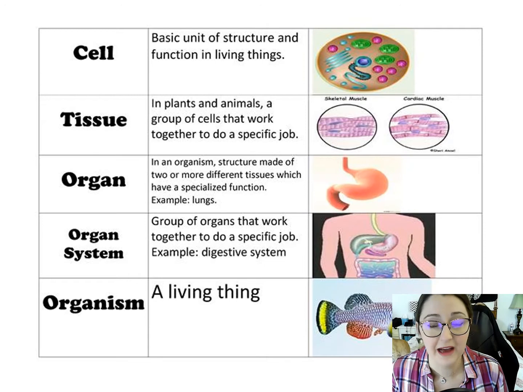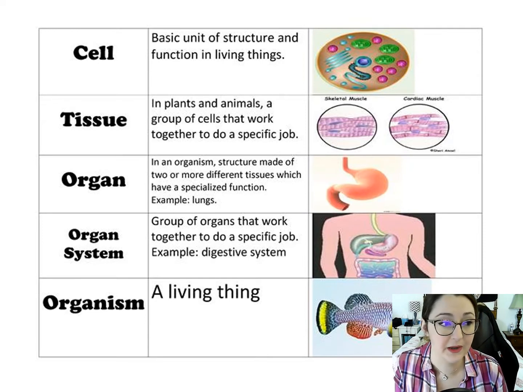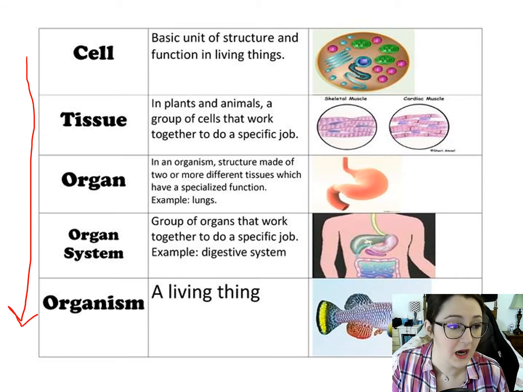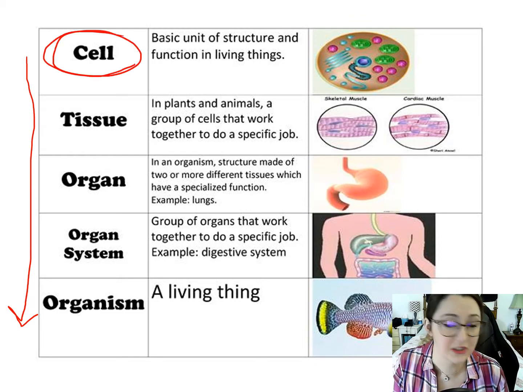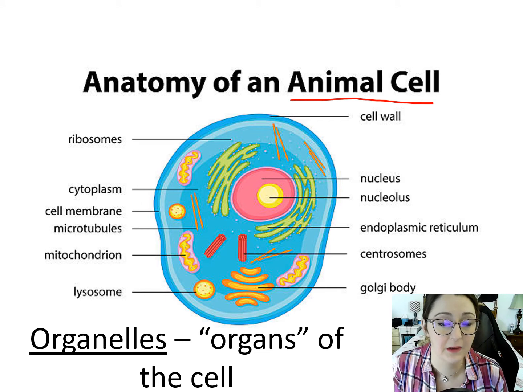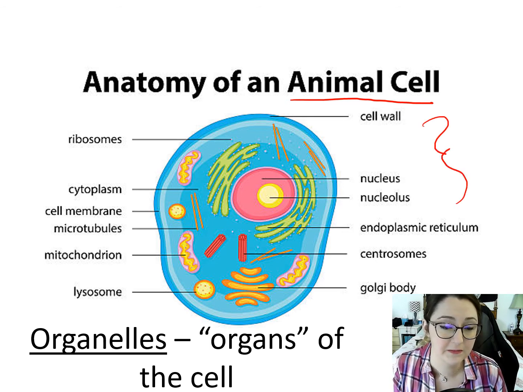Now, just to throw back to the last lecture that we had, I do want to remind you where we are. This class is essentially going to go in the order of organization of an organism, starting with cells, which is what we are going to discuss right now. So we do want to talk about the anatomy of specifically an animal cell. Plant cells do look similar, but a little bit different than an animal cell, but today we are focusing on an animal cell.